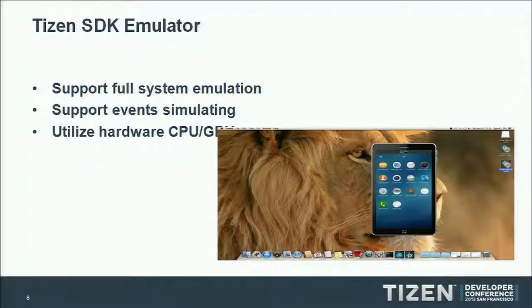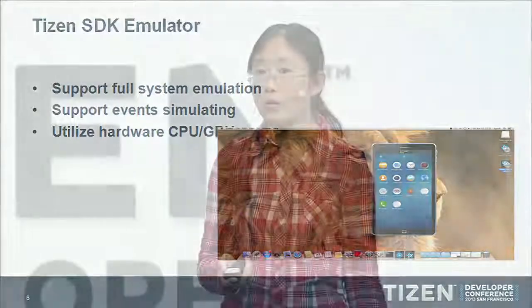The second, the emulator supports the event simulating. There is a component in the Tizen SDK IDE named the event injector. This component can issue events to the emulator VM. For example, it can issue a phone call or a short message to the emulator VM, and the emulator VM will receive it and respond to it. All of this will help the application developers to test their applications.